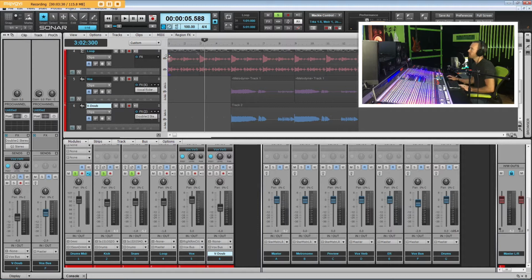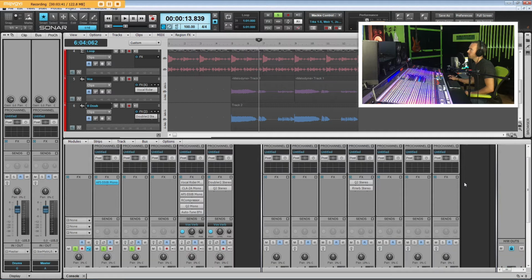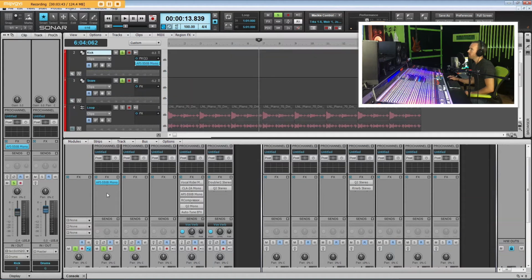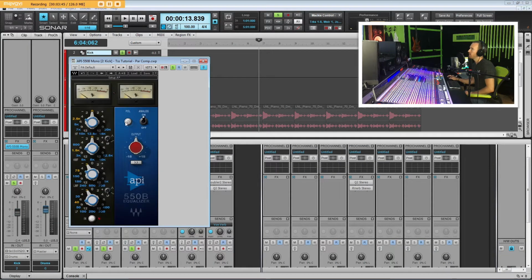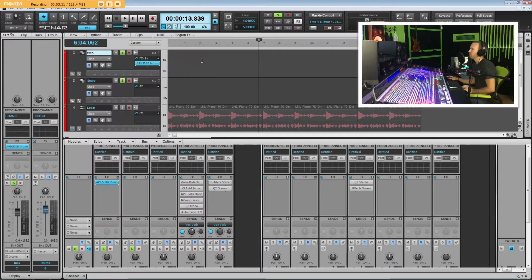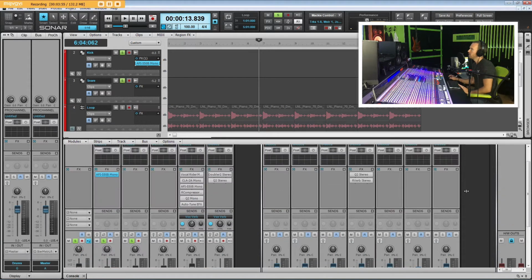So now if we play our track, all of our drums now are just coming over to the drum bus. So drums sound good, but besides a little EQ that I put on the kick drum because it was very boomy, I just took off a little 75 and a little bit of 40 just to make it a little bit more manageable. So first thing we're going to do on our drum bus.